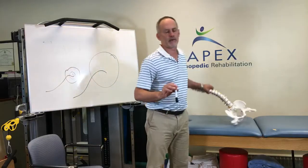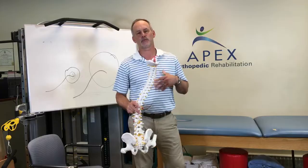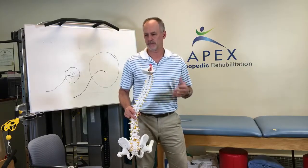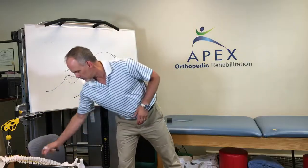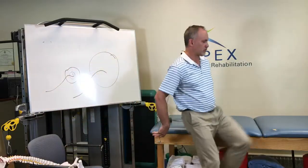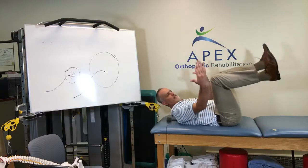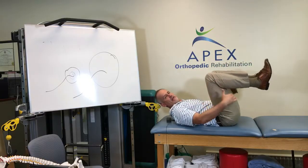Now I like to start out with exercises when you're lying down first, where you're not in weight bearing. They tend to be a little gentler and a little safer. So as we do that, we're going to have you just lie on your back. This is one of the ones we'll start out with, just a gentle knees to chest. Okay. Both hands like so. It can go on the top of the knee or below here.